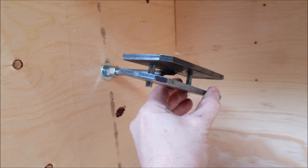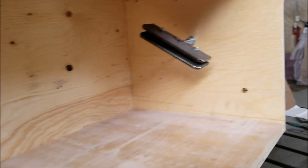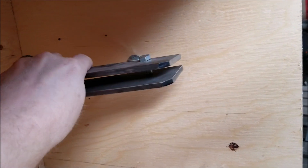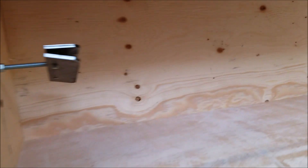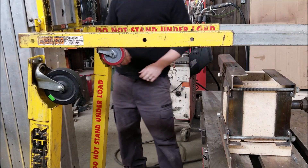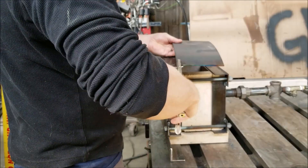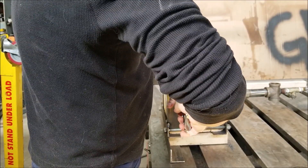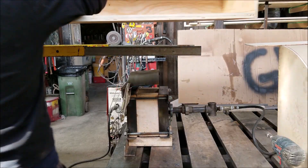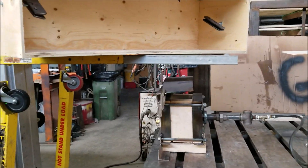I created this plywood box. It has some pivoting brackets on each end that will sandwich the acrylic between them so I can rotate the acrylic. I want to have even heat throughout so it bends evenly. When the forge is on, I want to be able to raise and lower the box using that utility lift there. And I'm using this little shield — I'm just going to clamp that on there to diffuse the heat so it evenly spreads and doesn't have direct heat on the center of the acrylic.